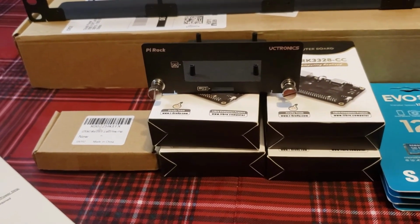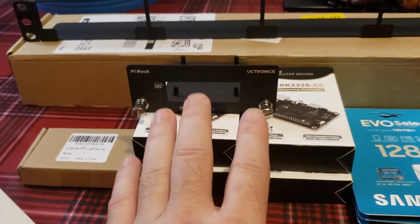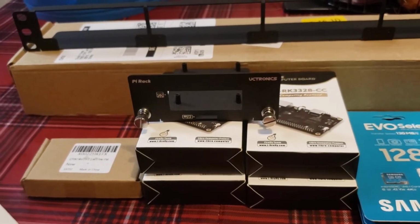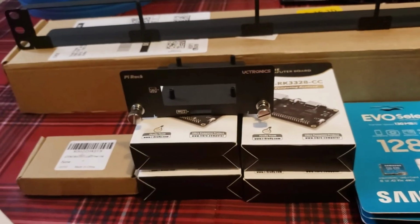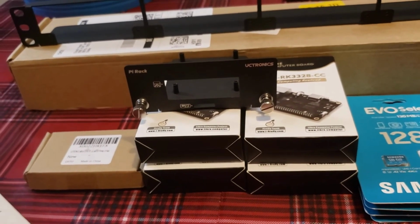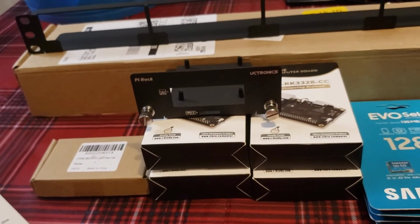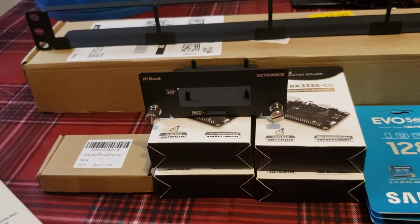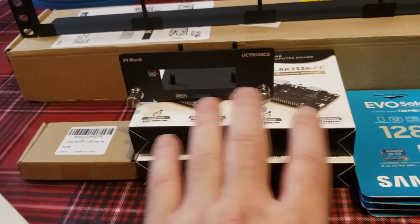And I've told you guys before, with the Libre computer boards, anything that a Raspberry Pi 3 can use, well, let me take a step back. Cases, power supplies, things like that a Raspberry Pi 3 can use, you can use with the Libre computer. So this is going to be exciting.